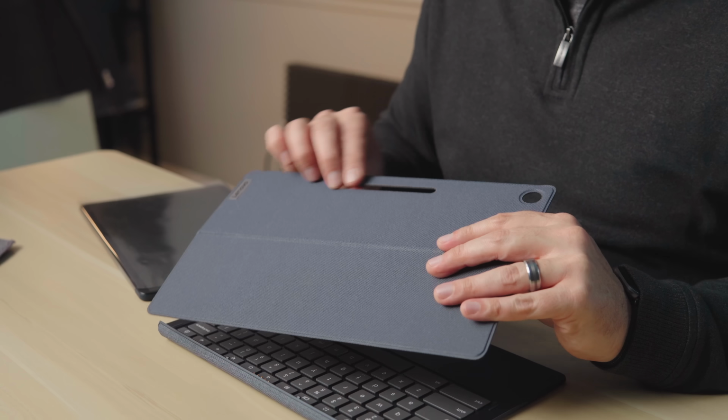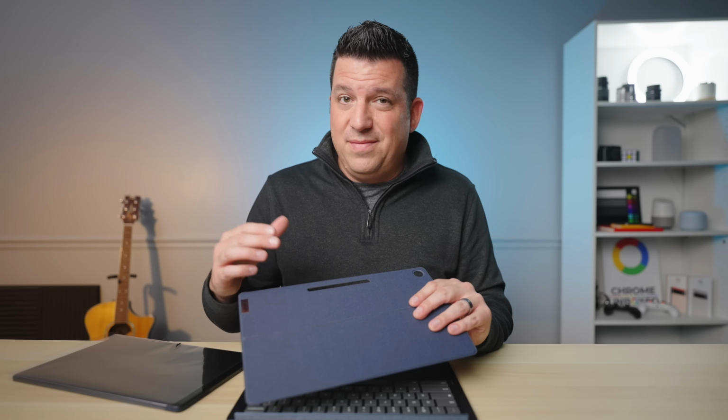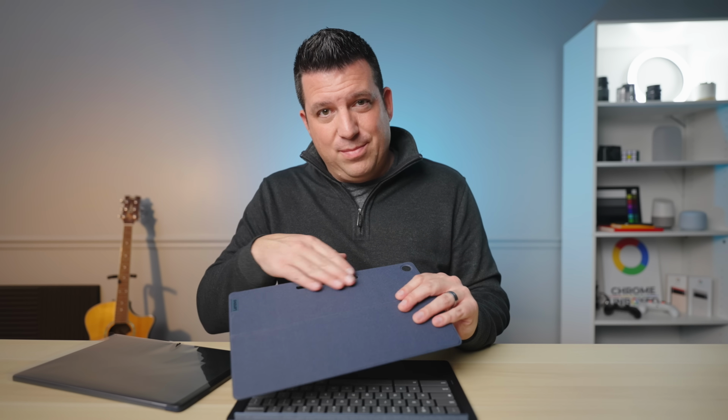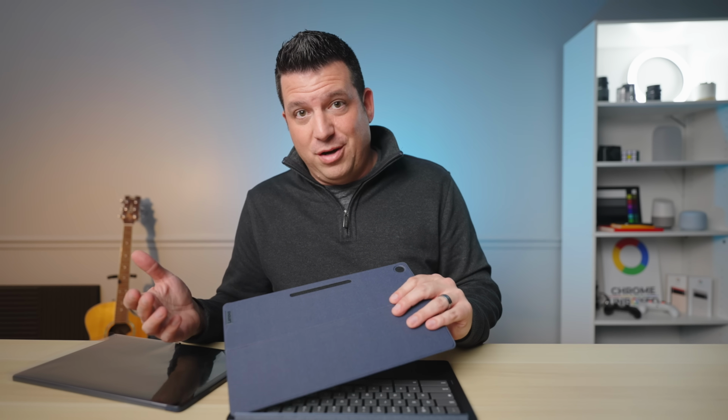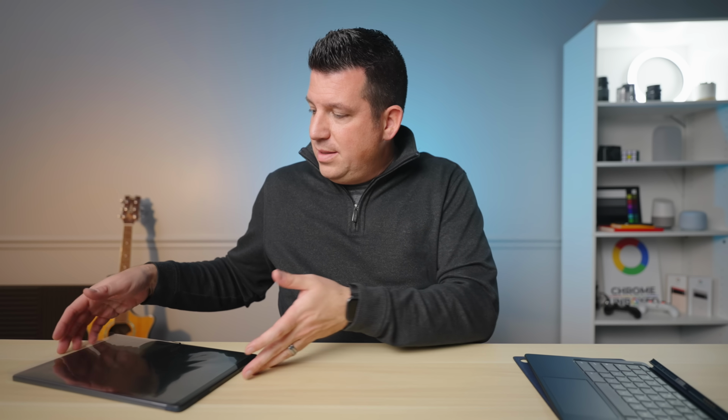Is that just an opening for the magnetic pen, or is it a case, or do you have to order only that pen? Will that be the only one that will work? Is it a special Lenovo pen? Those are questions I don't have answers to at this moment. But let's instead move on to the star of the show here, the actual tablet.